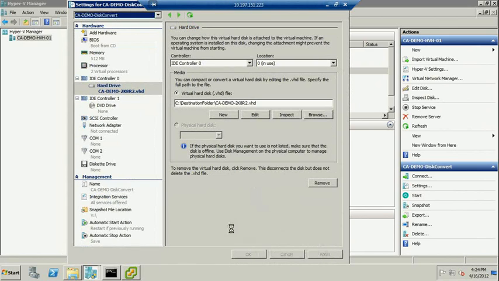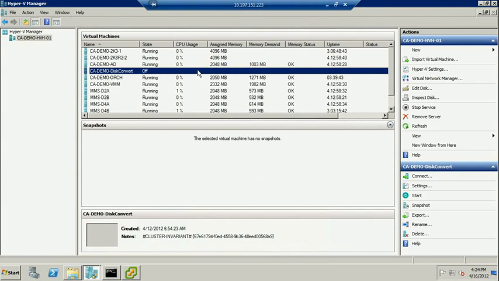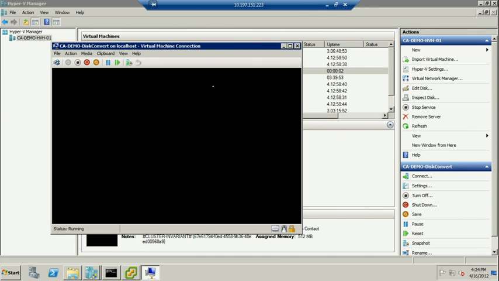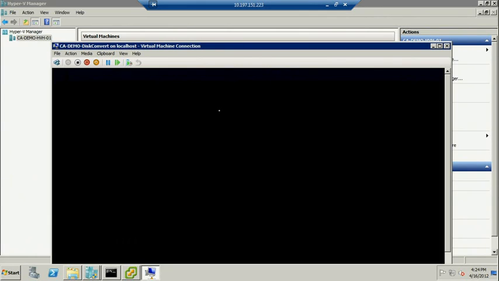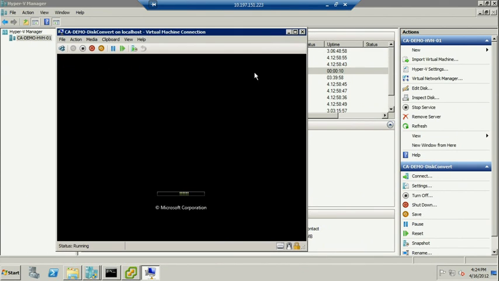He's going to apply it, and we're actually going to go start that machine so you can actually see what the startup cycle looks like post-conversion. So if we got it right, the machine will start. Pretty gutsy, huh? 10 machine connections to Redmond from here. So far, they're all running.